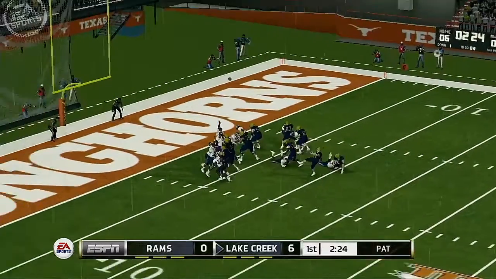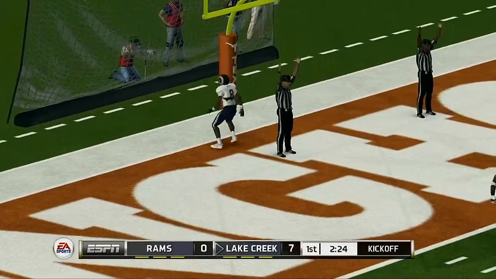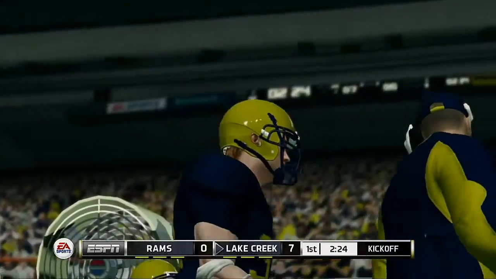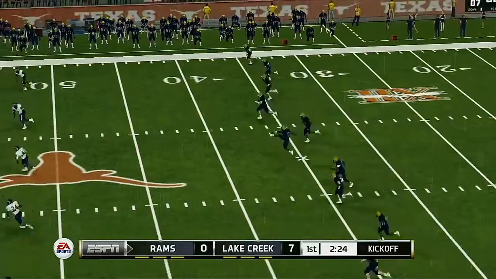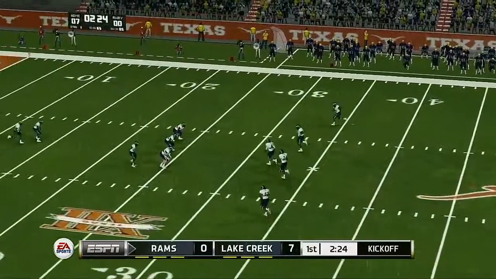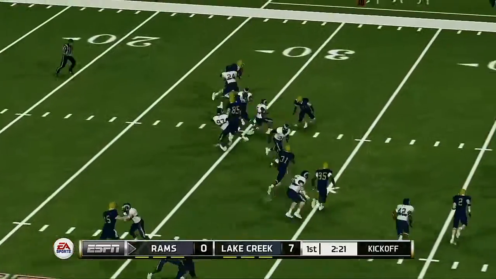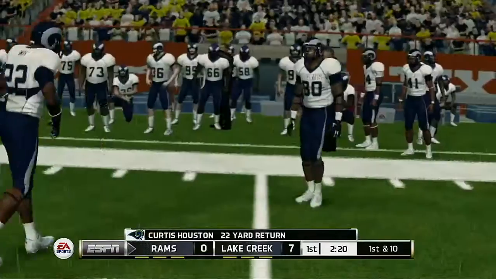Splits the uprights with the extra point. It was an 11-play, 68-yard drive, and they put up 7 points. So our score, 7-0. Everyone's all lined up and ready for the kickoff. Houston takes it to 14. He makes it out to maybe the 36-yard line.